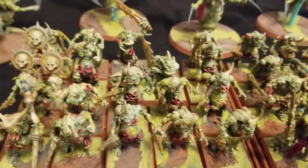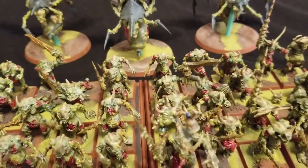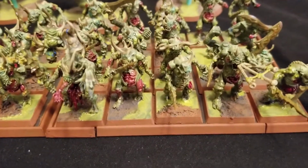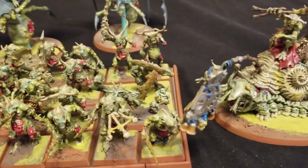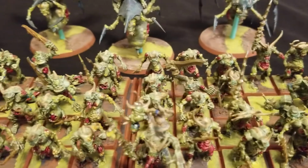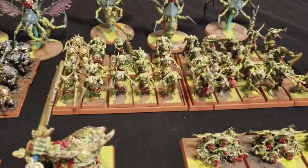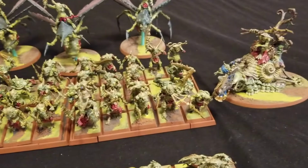So these guys are really, really cool. Really love the way these Plague Bearers came out. And like I said, they're extremely easy to paint because if you make any mistakes like picking out the entrails or any boils or warts, it's fine. Because you just throw some gore effect on it or some pus effect and it looks like it's nasty and sloppy like it's supposed to. So very, very quick and easy army to paint up. And surprisingly very colorful. A problem with most Nurgle armies is that they tend to be monochromatic, just basically green for the most part, but we had to put on some different colors with that paint scheme that we have.